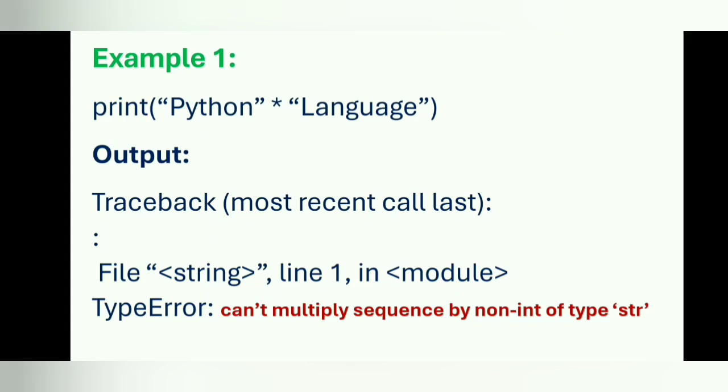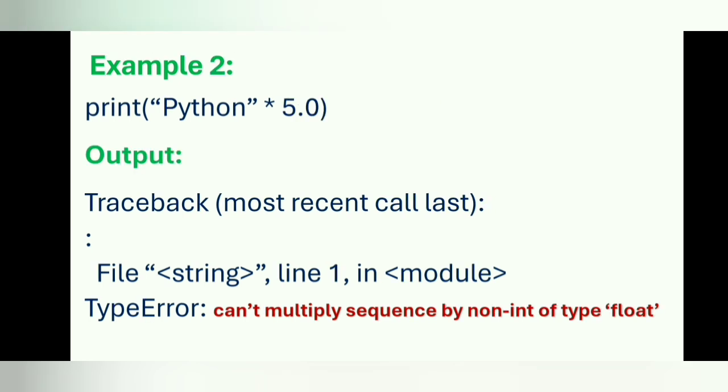Example 1. It makes sense that Python would not understand this expression. You can't multiply two words by using the replication operator. In this example, we try to multiply two strings. So Python will display an error message: can't multiply sequence by non-int of type str. The replication operator can be used with only one string value and one integer value for string replication. Otherwise, Python will just display an error message.